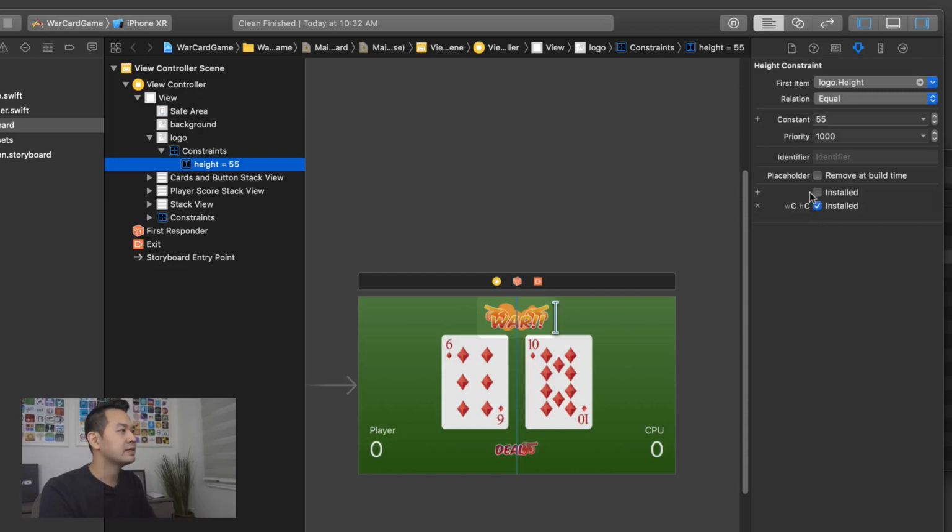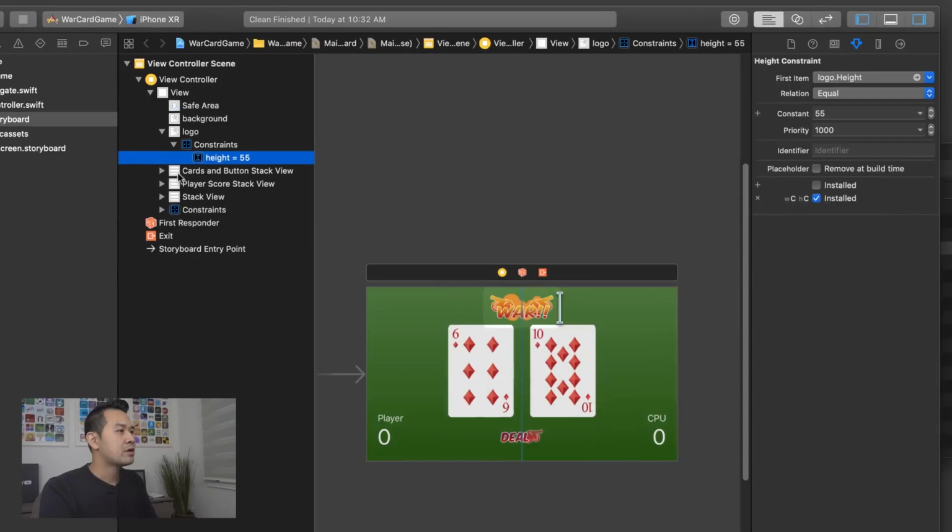And up here it says there is nothing here. This is really the any width and any height size class, so this is unchecked. It's basically telling you that in normal circumstances, this constraint is not installed. It doesn't exist. But on this specific size class, it does take effect. It is installed. So that's how you can tell.